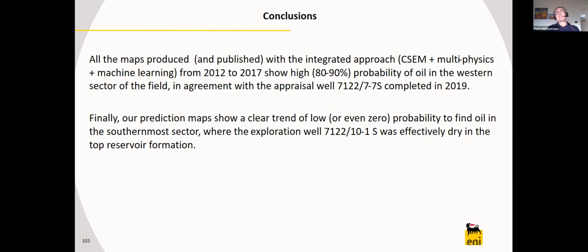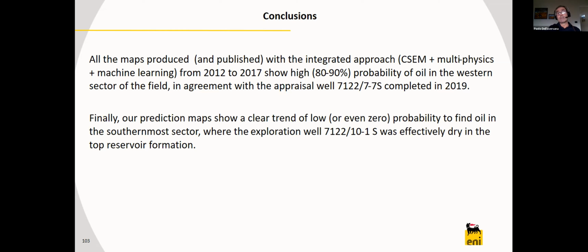Yes, the main reason is that at that location we had a very good seismic amplitude anomaly, and so people were addressed by that seismic anomaly to drill the well, despite the low response of EM data. But you know that especially in the hydrocarbon industry, in general, the background is in seismic, not in EM, and so people have more confidence in seismic than EM. And there was a good seismic anomaly.